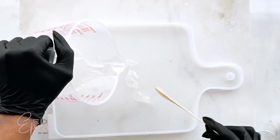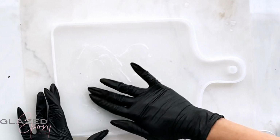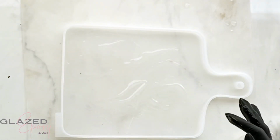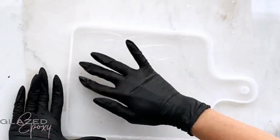Then I like to add a little bit into the bottom of the tray and then just rub it around with my glove and just make sure that I'm getting the whole surface and the sides, so that we don't have any little air bubbles. A lot of times the air bubbles want to stick to the bottom of the silicone and they get trapped down there. So if you do this, it really helps get rid of the bubbles.